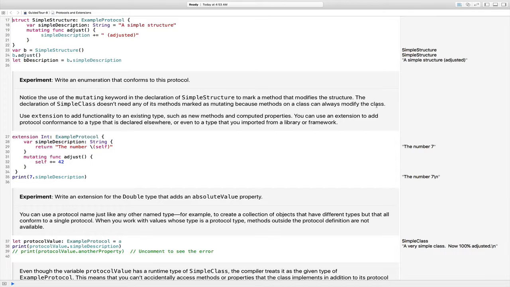So now they're going to give us an example. An extension Int, ExampleProtocol. var simpleDescription, String, return the number self, and then mutating func adjust, self plus 42.